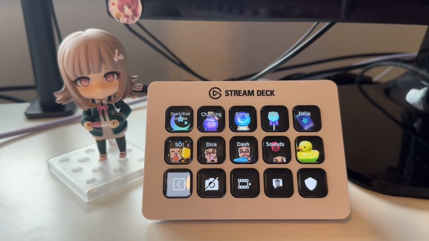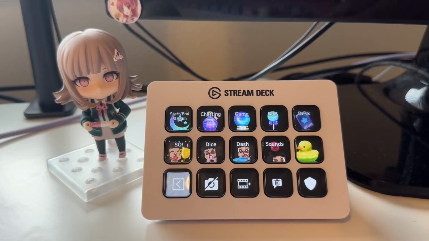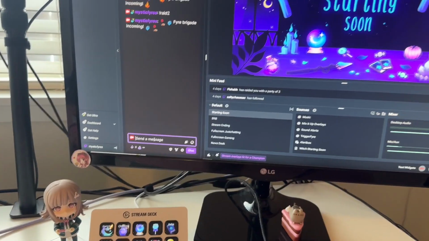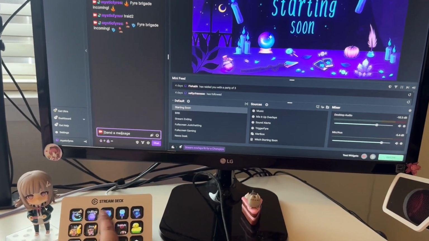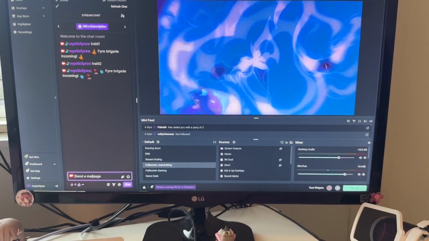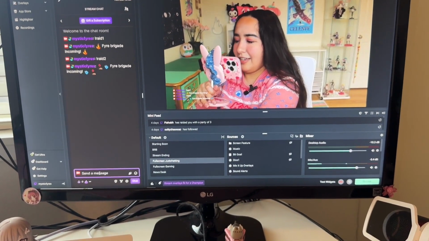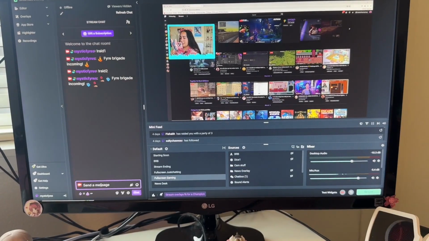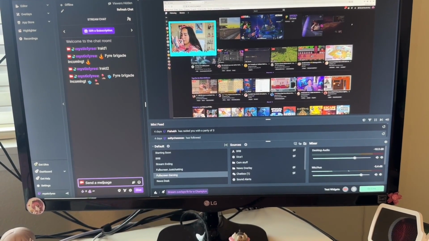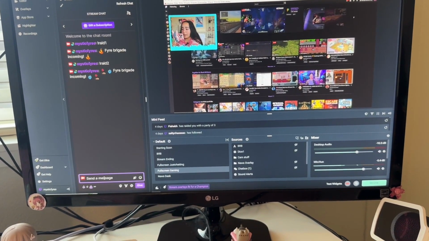Everything else in the top row is basically all of my major scenes. So if we zoom out here, I can show you where it jumps to. First one, chatting. This is just chatting. Hi gamers. Game. This is my game screen. When I'm gaming, it shows whatever is on my left screen.